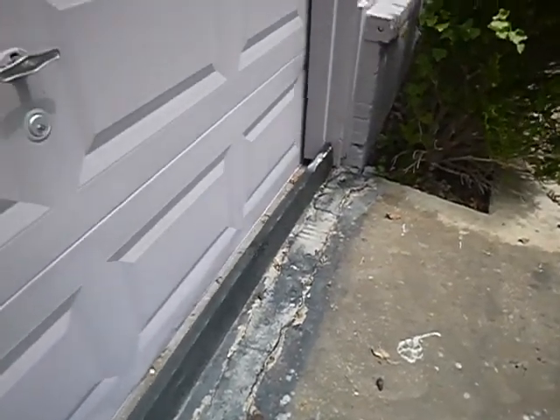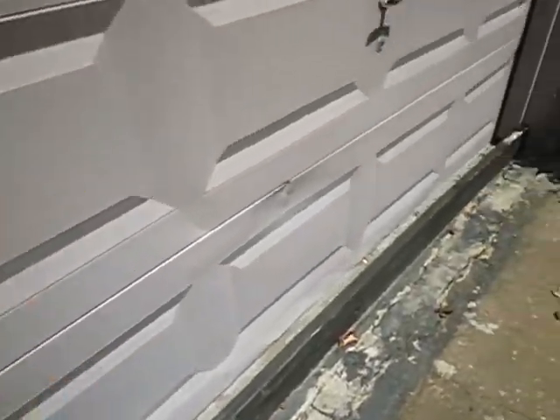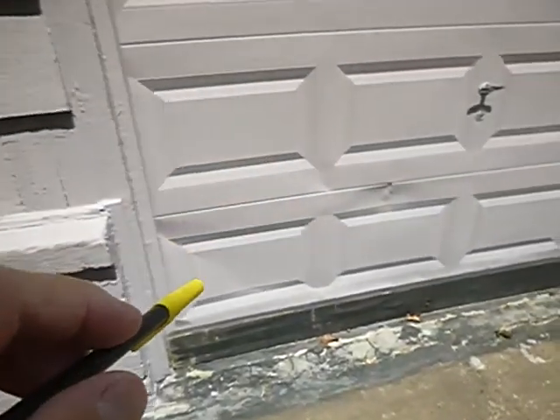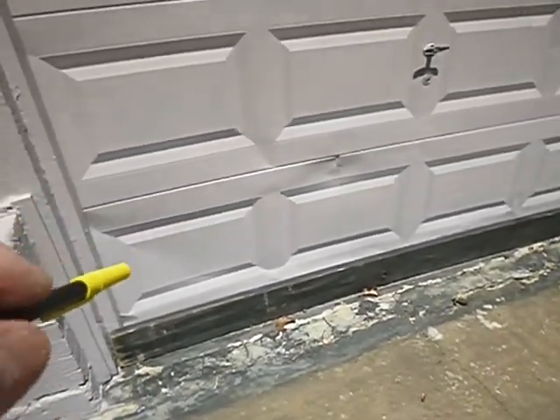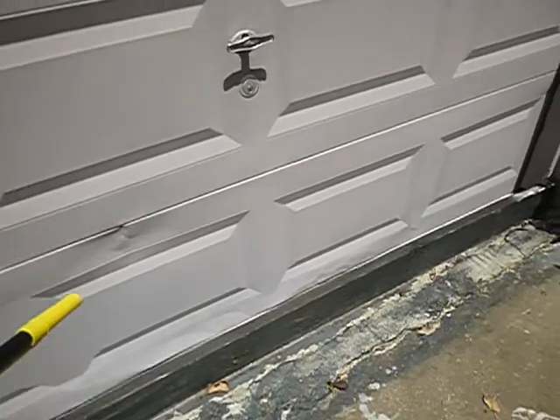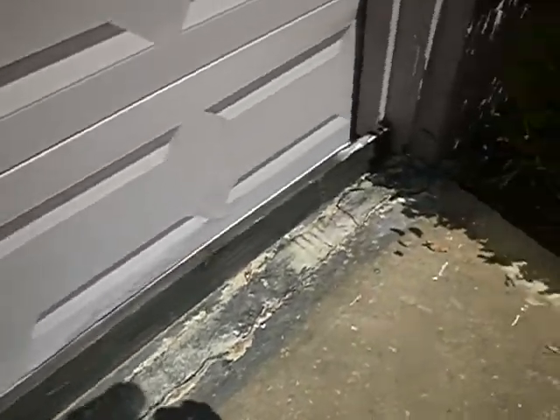Whether you're talking about bricks, shingles, siding, or door panels — they're shingles — the first row is the bottom row, then the second, third, fourth row. Same goes for just about anything. On the garage metal overhead car entry door, the first two panels are bent and we've got a little bit of wood rot over here.